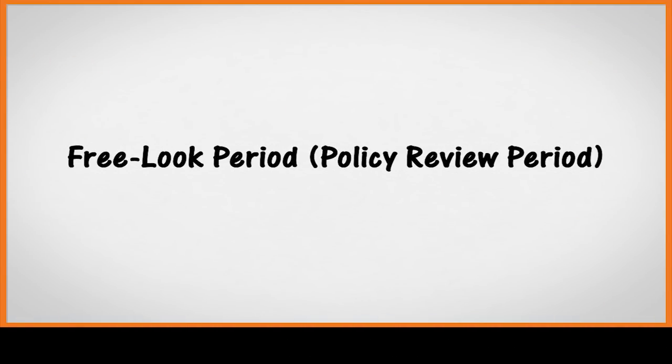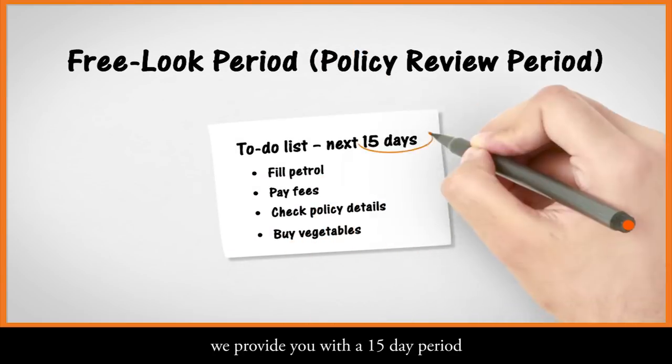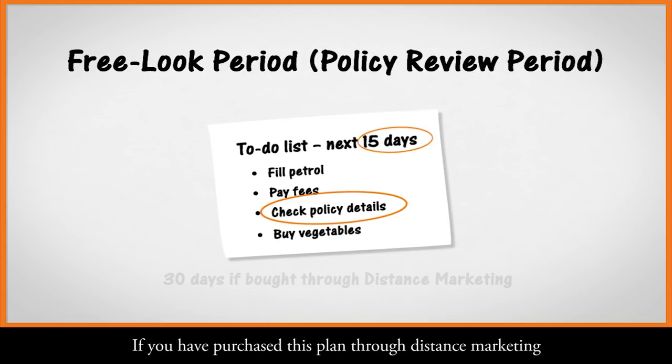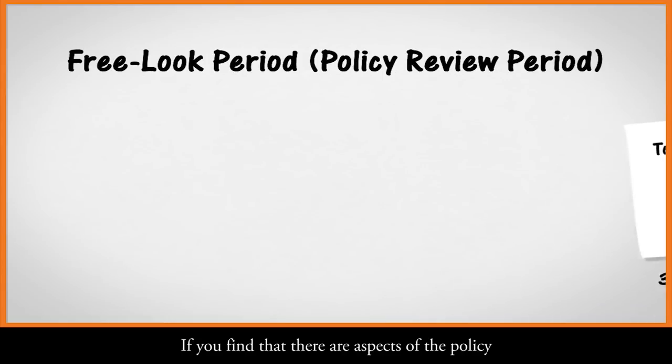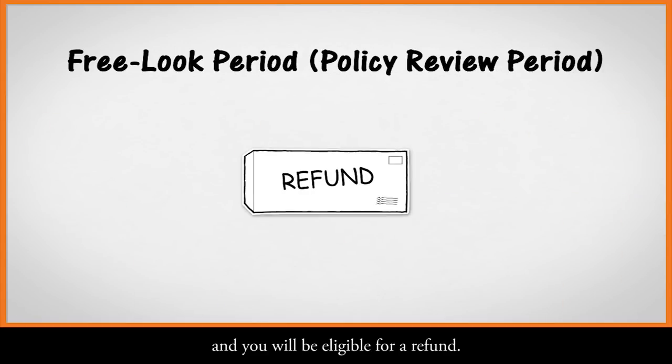Let us first start off with the free look period. To ensure that you are comfortable with this product, we provide you with a 15-day period from the time you receive the policy document to understand the policy. If you have purchased this plan through distance marketing, you get a free look period of 30 days. If you find that there are aspects of the policy that you are not comfortable with, you can return the policy to us and you will be eligible for a refund.